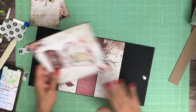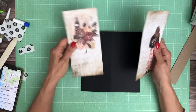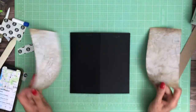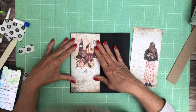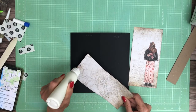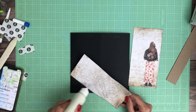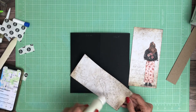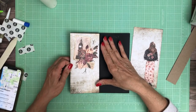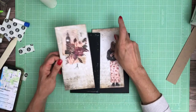Okay, and then again, this is the 7x7 insert. And then here is the front. I just realized I don't have the two insides. This is from the 8x8, just split in half. See the edge. Here we go.